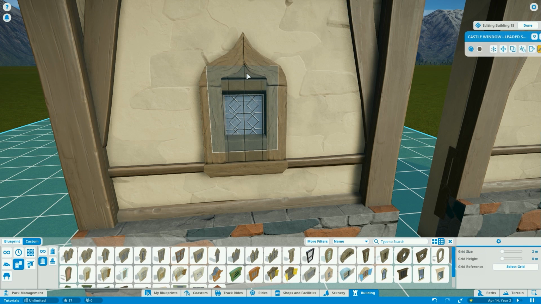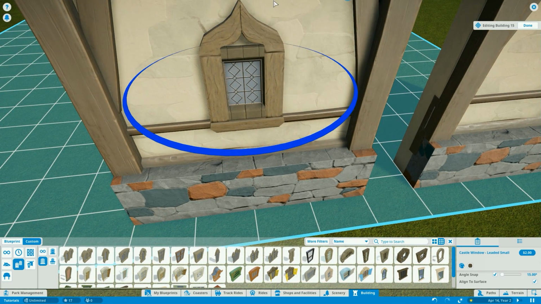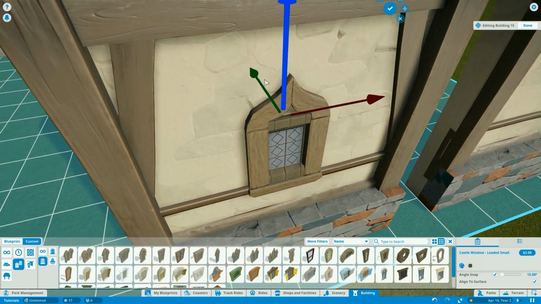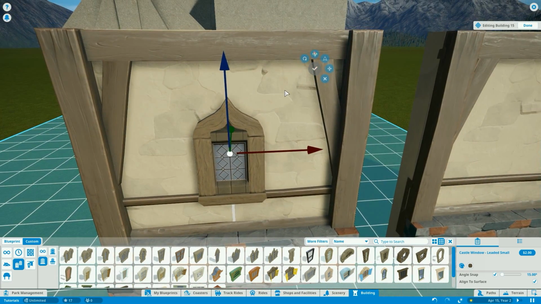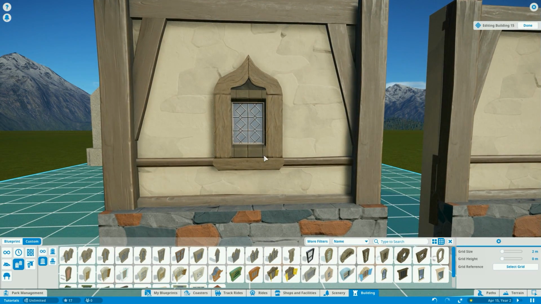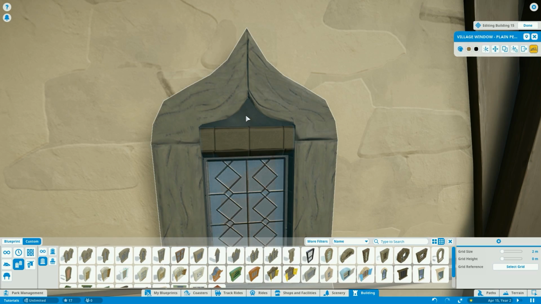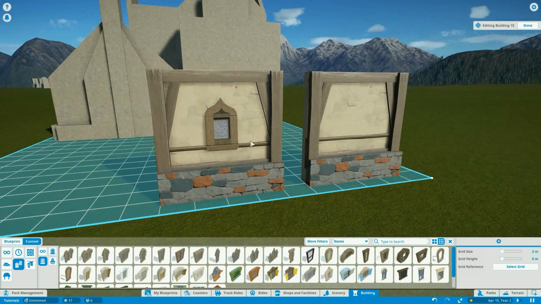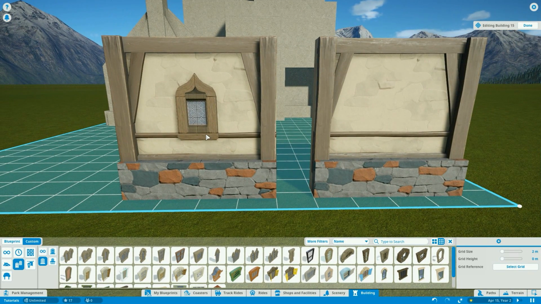Tell you what, let's get rid of that one, and we will just simply backfill this element. So knowing what each piece does and how you can use them just comes with practice. But there, you made a little custom window by using another window's frame, adding a different glass type in there, and then I use the back side of it to fill in that white space so you don't see the wall behind it. And that's a nice little cottage window.